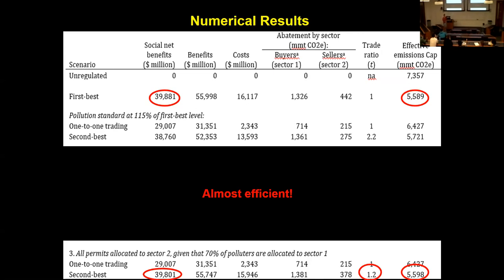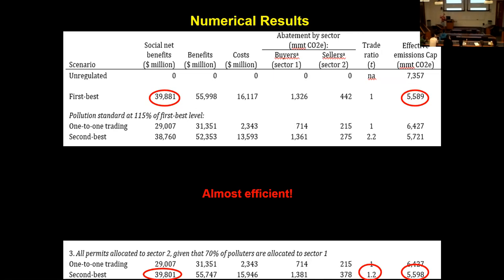Right. Although the more you give them, the more favorable the ratio ends up becoming. No, I agree. There are definitely some political economy things that you might have to work out. But the basic idea is, which I think is a difficult sell, for the efficient case, we just can't say, here's the standard, but we want the efficient level to be this much lower, so we're just going to give fewer permits out. That's not going to fly.